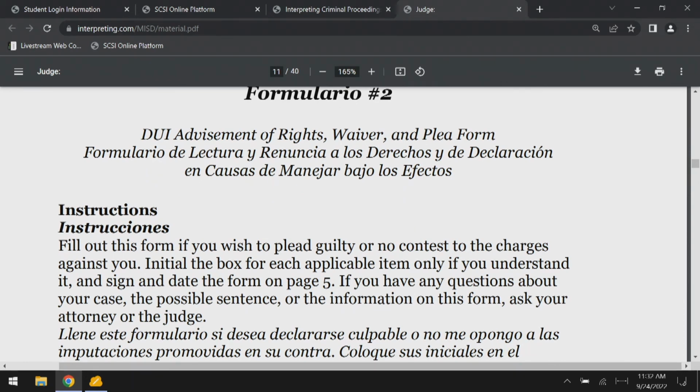Now we're going to do a practice, but then after that we're going to mix it up with an explanation as to what actually happens in a typical DUI court, in terms of what the interpreters are supposed to do and the dynamics of it. If we have time today, I will play a tape from DUI court that you will be able to hear. The judge, you will be able to hear the interpreter, and so on and so forth. So you become familiar with the dynamics of that particular courtroom. If we don't do it today, we'll do it next week.